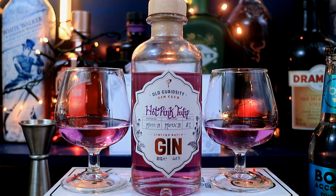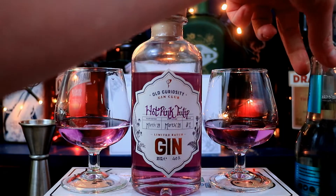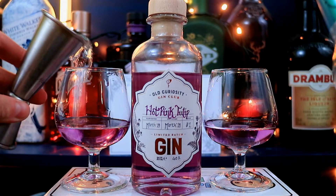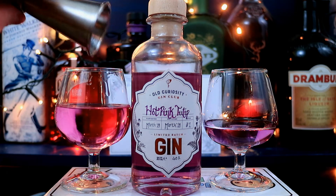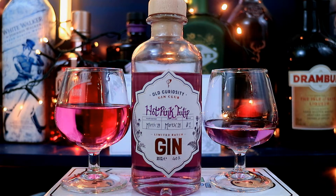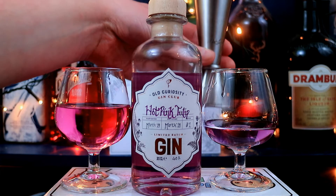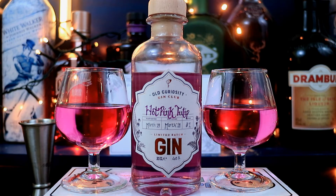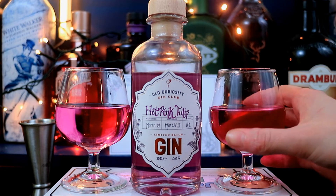Nobody's going to have this neat anyway — their recommended serve is with a tonic, so we may as well crack on with that. Now then, what did I do with my bloody bar blade? It's over here. 200ml — so I'm going to have enough leftover for another one. Ooh — oh yeah, whoa! Oh, that is hella pretty. That's fluorescent — oh my God, that's a pink highlighter! That is adorable. I feel like Elle Woods from Legally Blonde designed this gin and I love it. It lives up to its name — that is fucking hot pink. I would never have even thought a gin could go that colour.